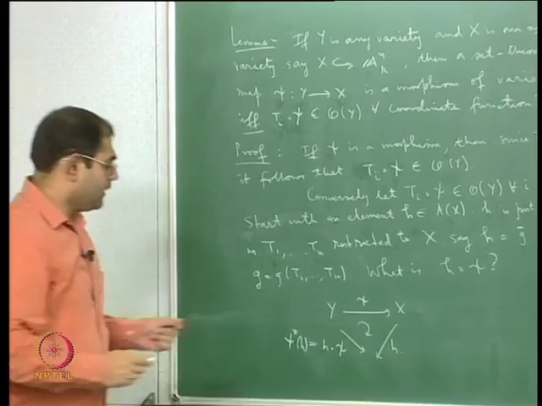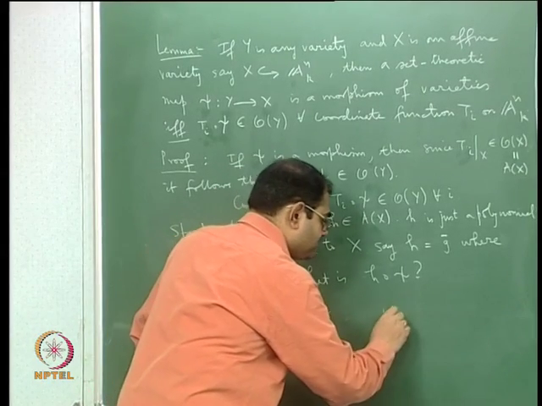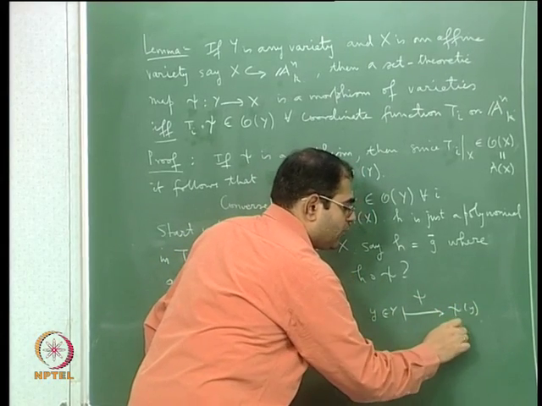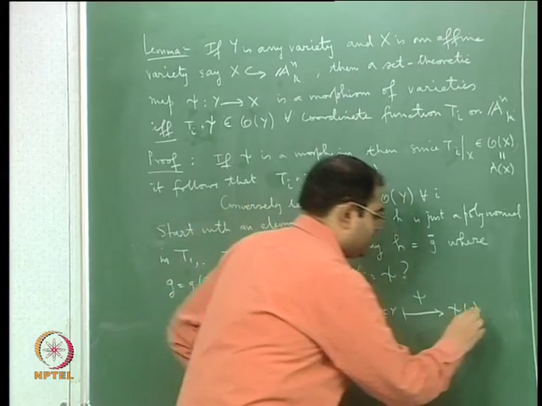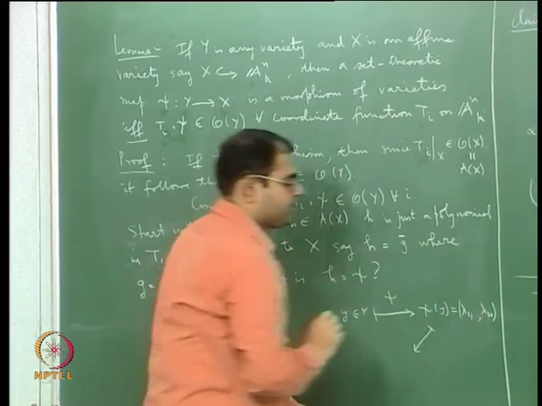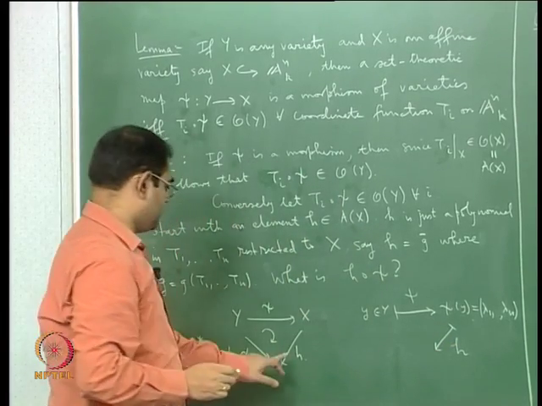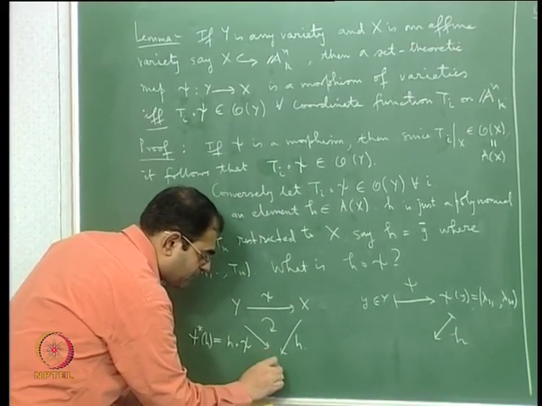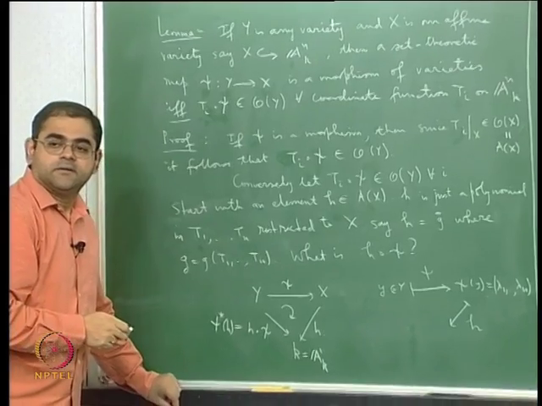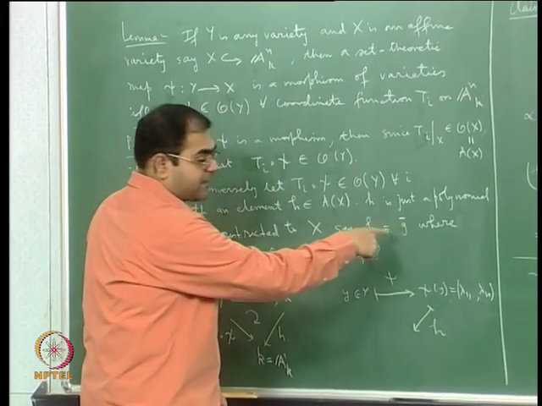Okay, it is just this. What is it if I evaluate it? So if you take a point small y in capital Y, that goes under psi to psi of y, and that will go under h, and you know the psi of y will have some coordinates lambda 1 etc. lambda n. Okay, and if I apply the function h, of course the function h is going into k, which is A1 if you want, with the Zariski topology. Alright, so if I apply H, applying H is the same as applying G.